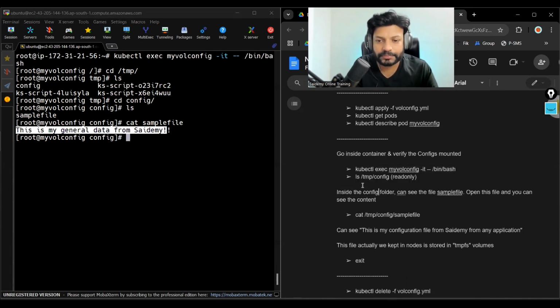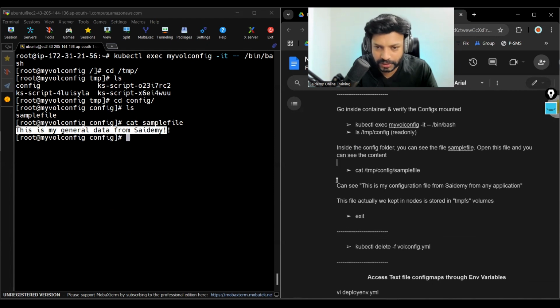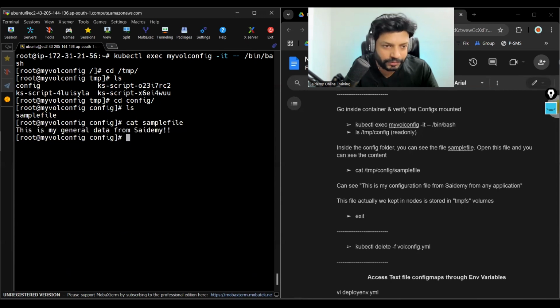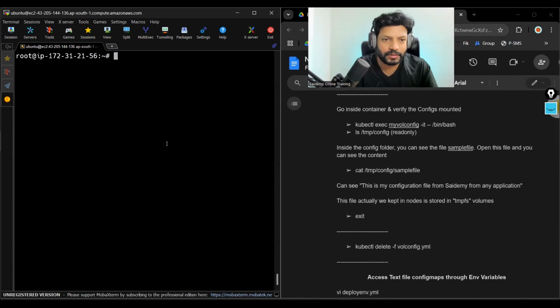Understood? Fine. Yeah, that's what I have mentioned here. Understood? So this file having data, you can see from inside the container or from the base machine as well. Base machine means what? That describe command we used, kubectl describe config map my map.